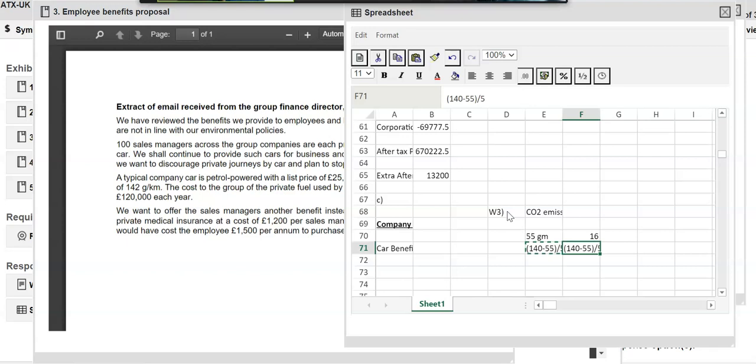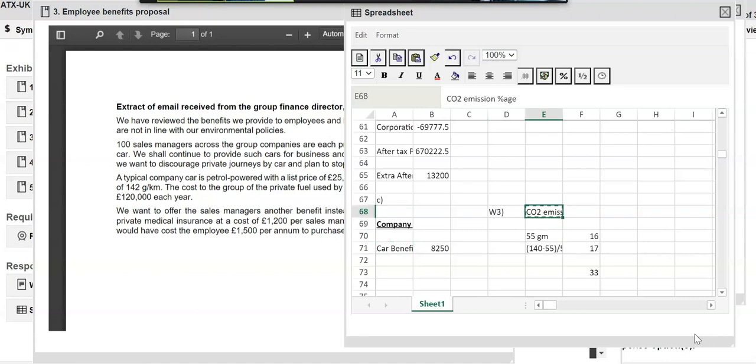So we'll copy paste this. I'll double click on this one and put equals to sign. So that's 17. So 16 plus 17 would be 33%. So car benefit would be how much? It would be 25,000 times this 33 divided by 100. Agreed? Yes, I told you that you forgot to calculate the car benefit. Okay? So actually car benefit calculation is in the working, so I'll rather give the name of car benefit.